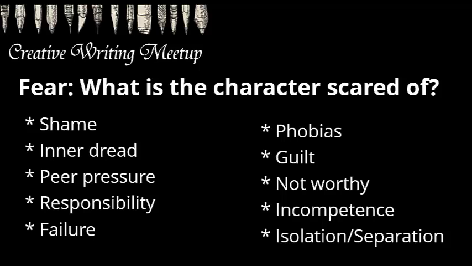Do they have an inner dread, a fear of something's going to happen, something's going to break? I know people who honestly really think that no matter what they touch, it's going to break and fall apart. Every relationship they're ever in is going to blow up in their face. There's that inner dread. Maybe they're really reliant on peer pressure and they just want to go along with the crowd because they're afraid of making an independent decision.